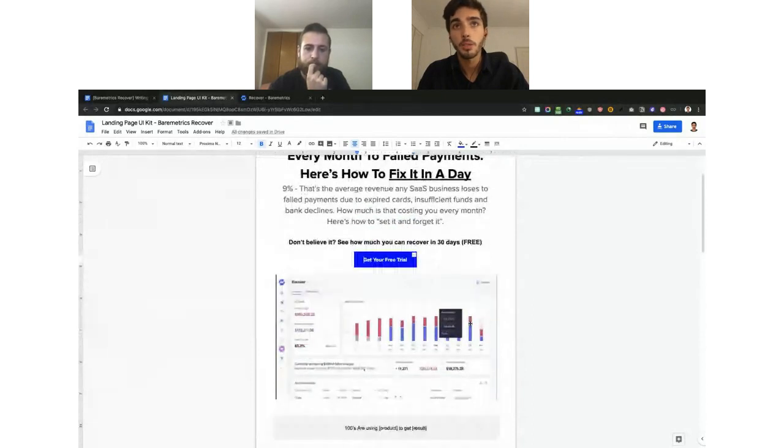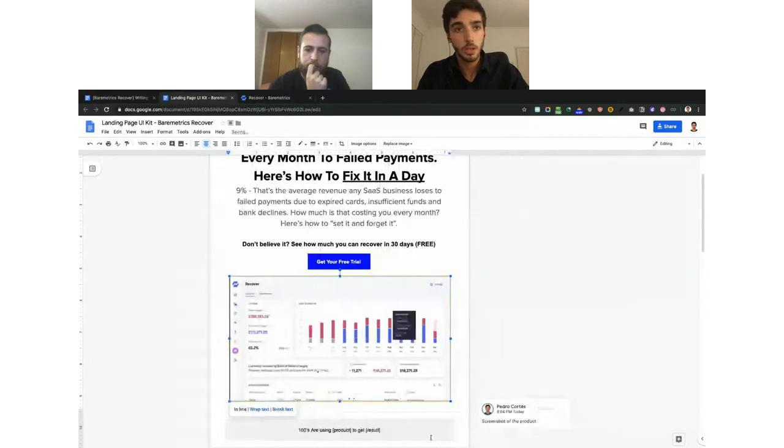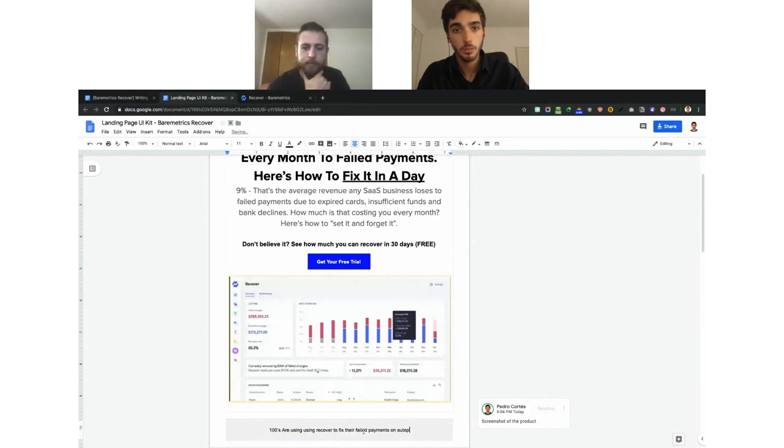And then we just show an image, like a screenshot of the product, not a big deal. Then we can just show the logos, like hundreds are using Recover to fix their failed payments on autopilot, something like that.